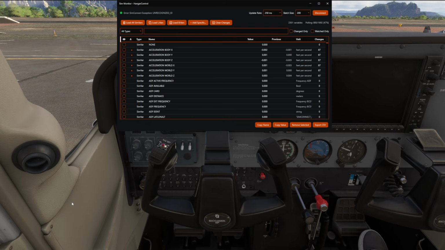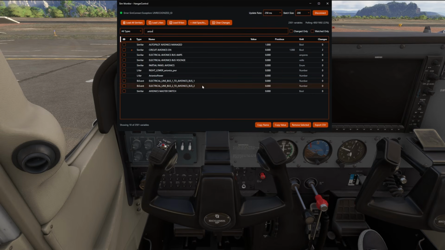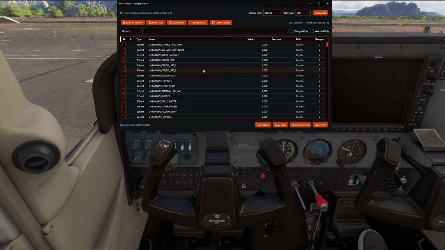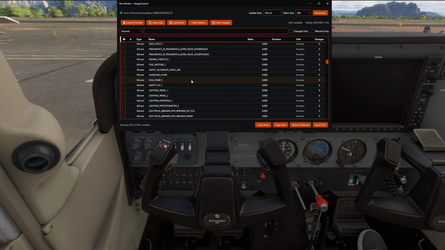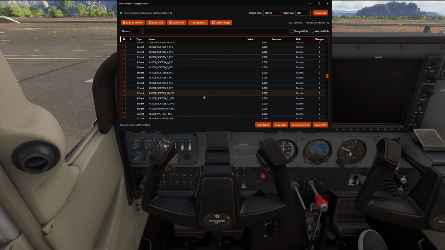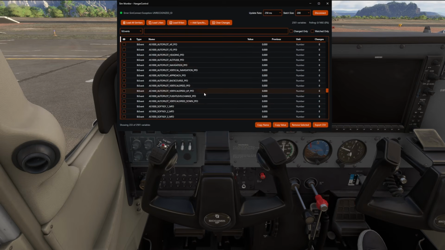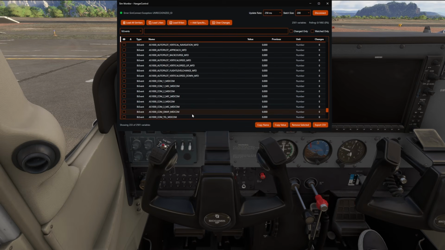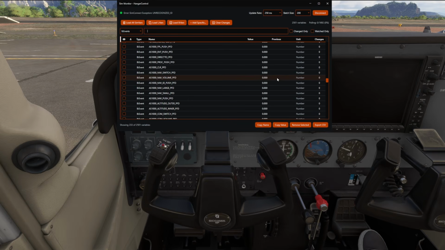Next thing I want to show you guys is if you're interested in B events. Let's say you're trying to find a specific B event, like the avionics switch when we were trying to find that. You can do load B Vars, and if we type avionics, there they are right there. It now automatically pulls B events from the sim as well. You can even clear out the filter, and there's all the current B events that it's able to track. These are being pulled live from the simulator. These are not a list that we have. This is everything that's currently being pulled right now from the sim.